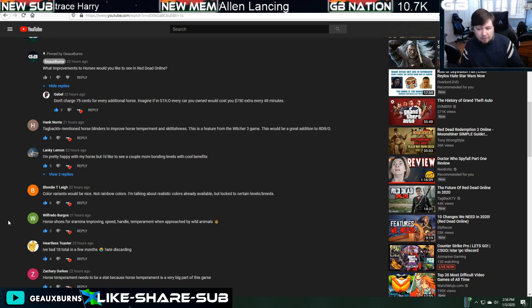That is a very valid point. That's something that I really don't think too much about, and I think most players don't because they're so busy playing the game. And just like in Grand Theft Auto Online, every 48 minutes, which is equal to a day in Grand Theft Auto Online and a day in Red Dead Online, you get charged like a stable fee, camp fee, etc. And he's right. You know, we're being charged per horse instead of just a flat stable fee.